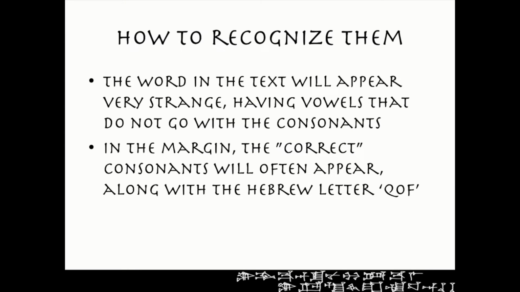And I say often because of what we're going to talk about a little bit later, along with the Hebrew letter Kof underneath of it. And that is the first letter. The Kof is the first letter of the word Qere. So the scribe is trying to tell you, Qere, read what is written, these letters.